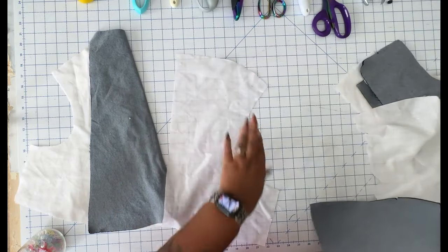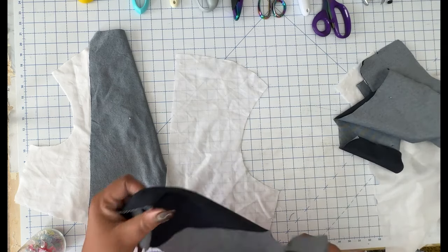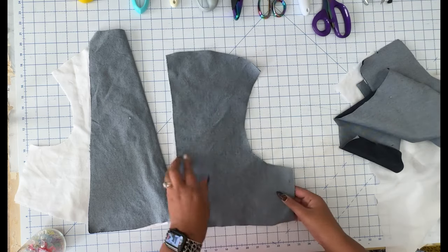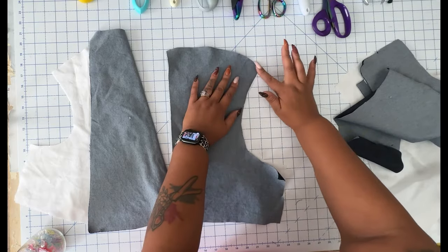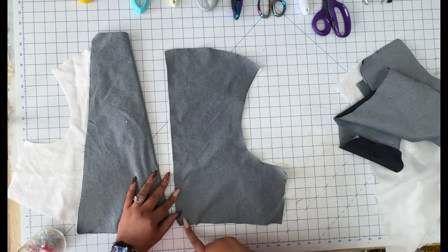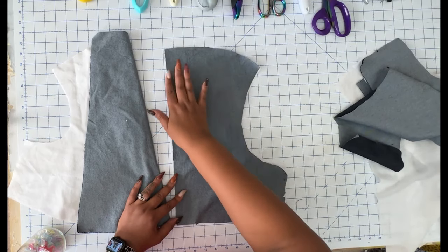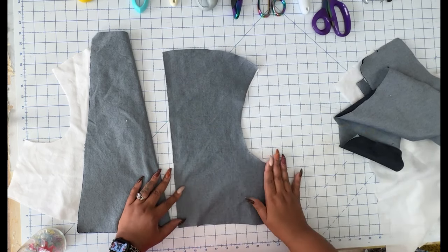What I'm going to do is I'm going to take my bodice lining piece and I'm going to match it with the main piece. And again, I'm doing this for all four of these front pieces. Lining it up, the first thing that I'm going to do is I'm going to be using my 5/8 seam allowance, and I'm gonna go ahead and stitch around this arm side as well as down this part here. The reason why I'm doing this is because I want to create a nice clean inside where we only have to fold this down one time. So I'm gonna be doing, again, right sides together here and then here. So let's head on over to the machine and do that.